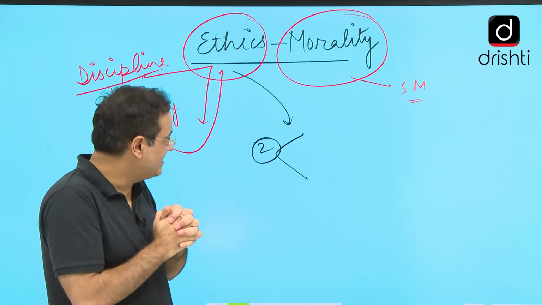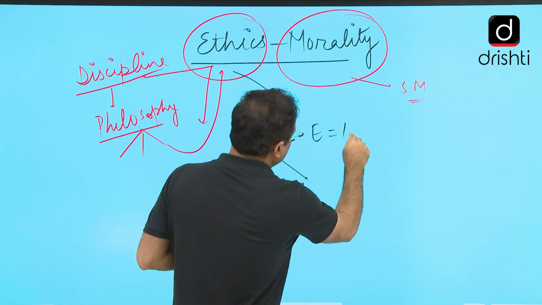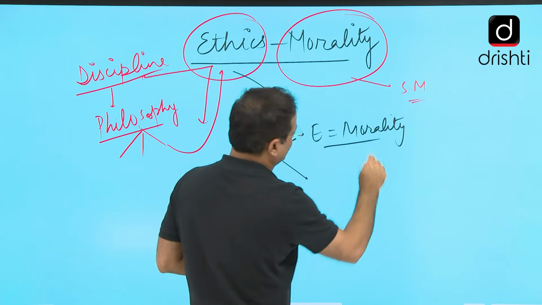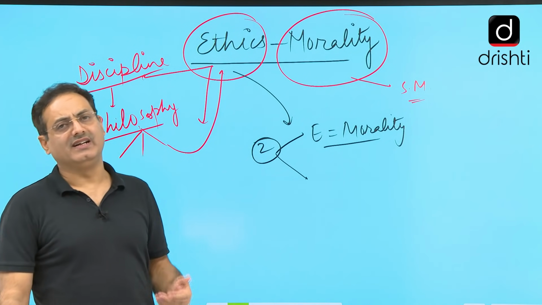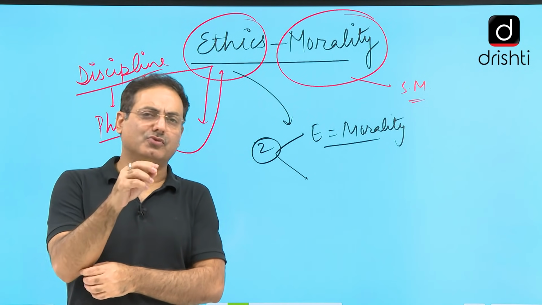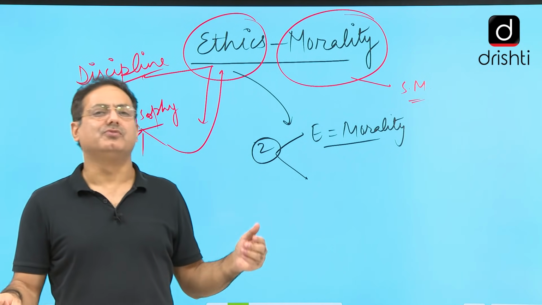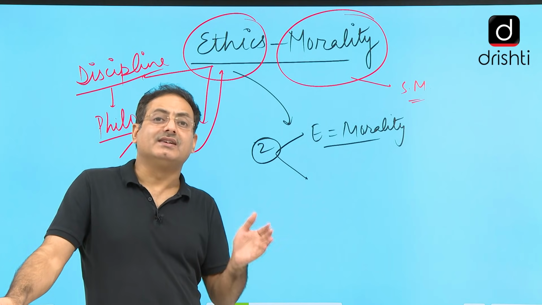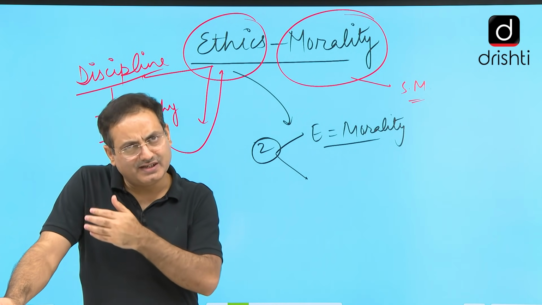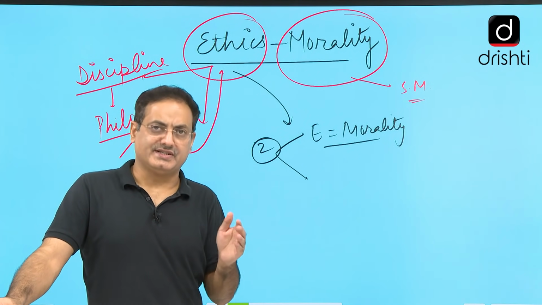So, in this sense, I can say, in the second meaning, ethics is almost what we call morality, because we can use these words almost interchangeably, like I have given the example. It is ethical to be disciplined. It is moral to be disciplined. It is ethical to be honest. It is moral to be honest. It is unethical to be dishonest. It is immoral to be dishonest. In all three sentences, we have used these two words almost interchangeably.